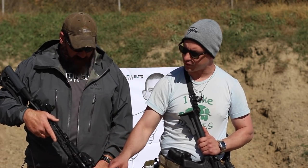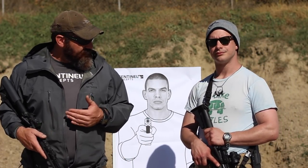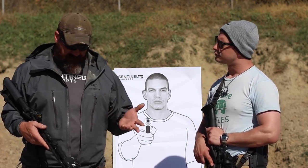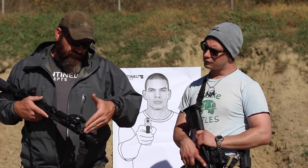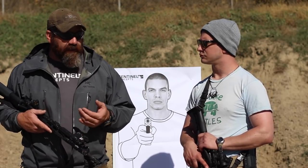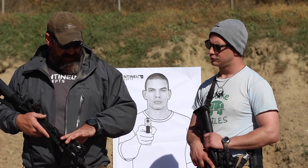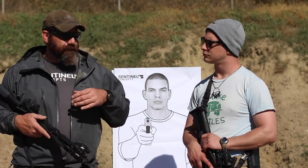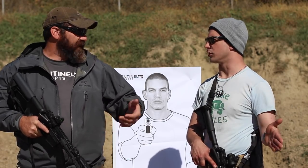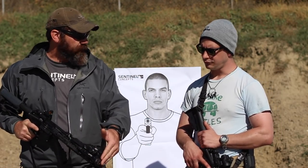Let's talk about having the light forward of the muzzle, behind the muzzle, in line with the muzzle. I prefer to have the actual light bezel pressed slightly back away from the muzzle device — carbon buildup, gases, all those things. Guys who run muzzle brakes — that concussive force, depending on the light you have, can either shatter the filament if you're running older incandescent lights, or the carbon and gas buildup will obscure the lens a lot faster. Pushing it past the muzzle, if you're inside a structure, you're adding overall length and a better chance of snagging, whereas the muzzle actually gives you a little standoff room from the light.